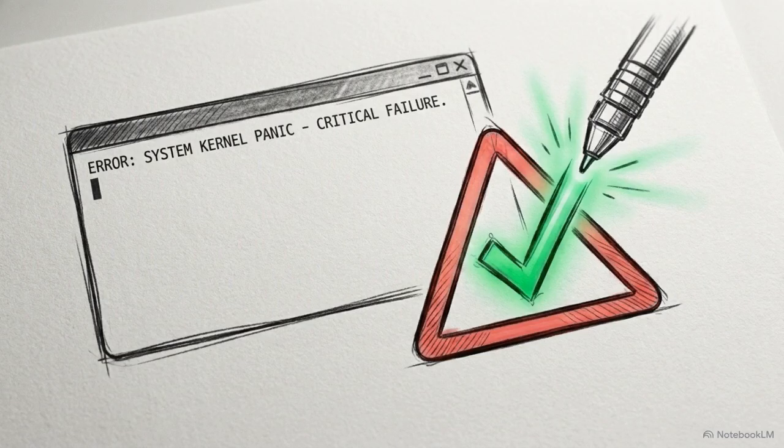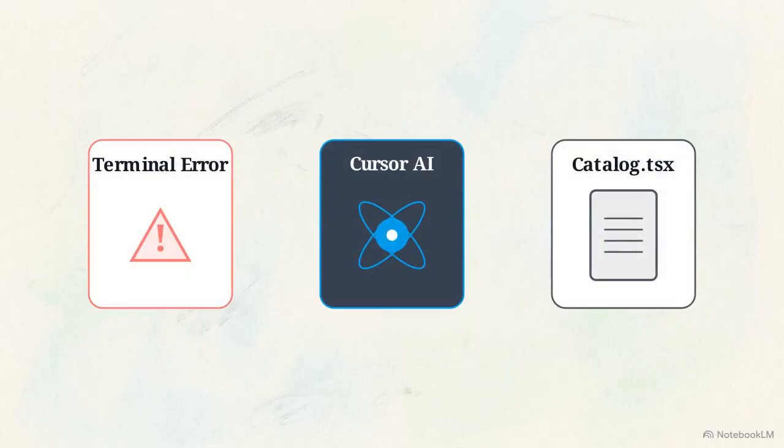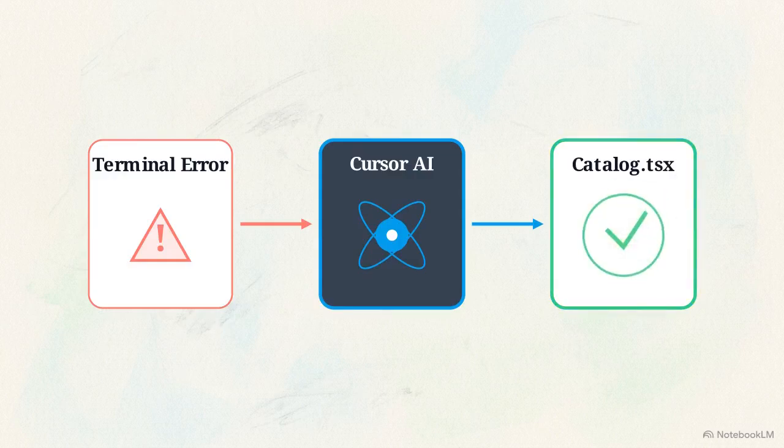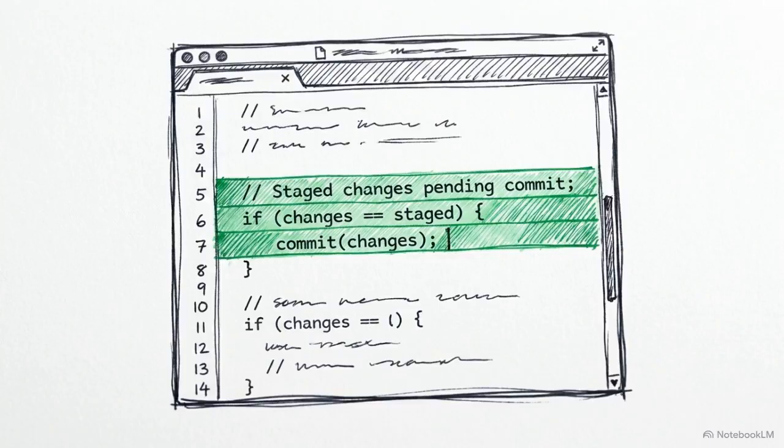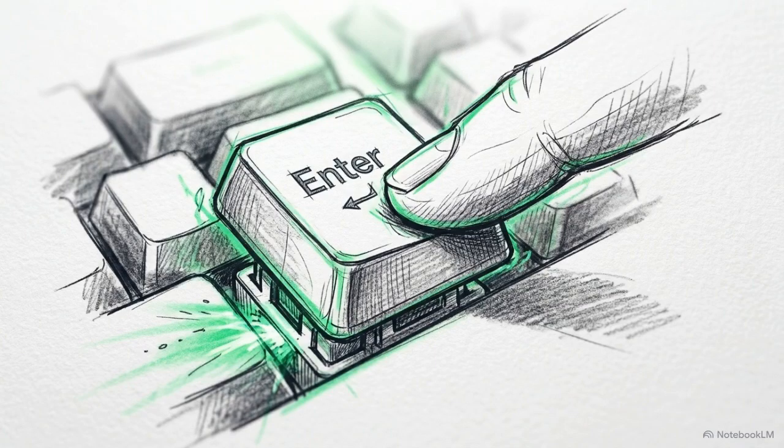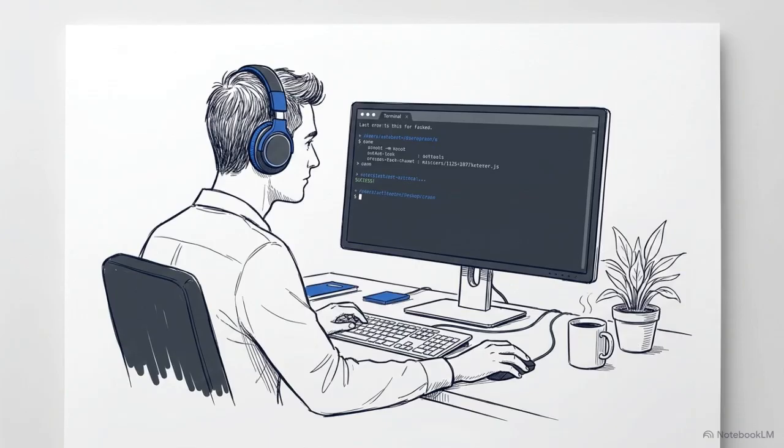Hover directly over the error and click the embedded Debug with AI button. The IDE autonomously cross-references the terminal output with the specific file in your project to identify why the build failed. The fix is automatically staged in your editor. You apply the patch with a single keystroke and verify it with a successful build command. Treating compiler errors as auto-resolving tasks within the IDE protects your deep focus.